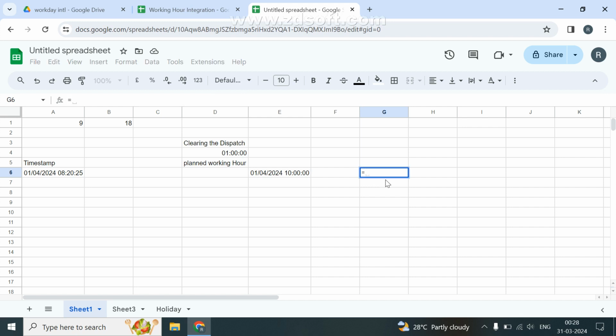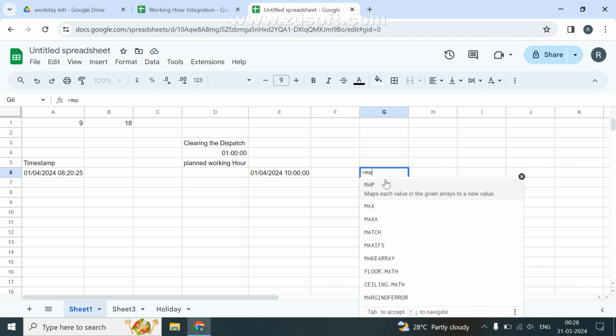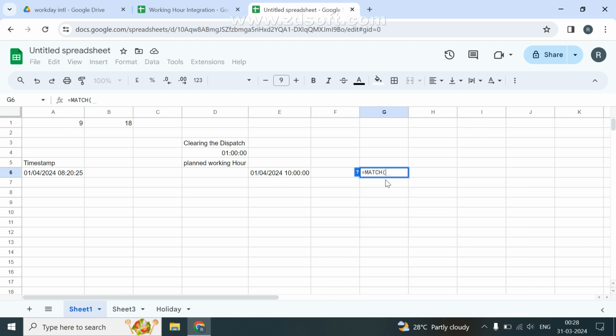I need to do a MATCH function. What will it match? It will match which date I have received the order. I have received the 1st April 2024. If I do match directly, it won't take, because there is a time in it, so I need to remove this time. I need to take only the date.